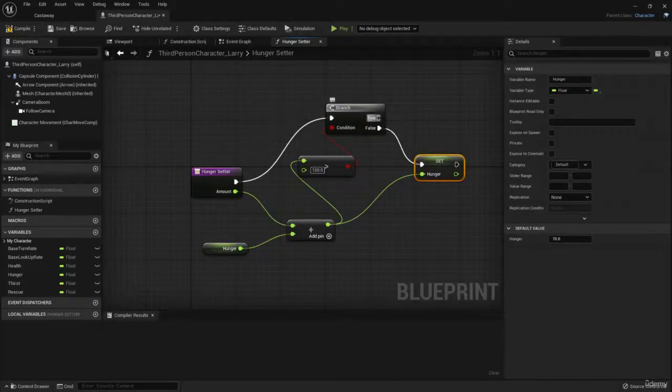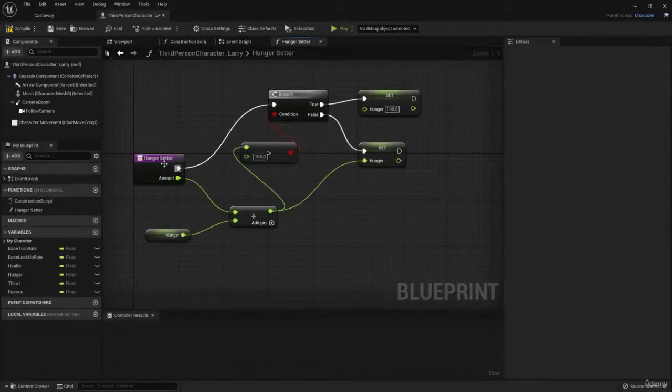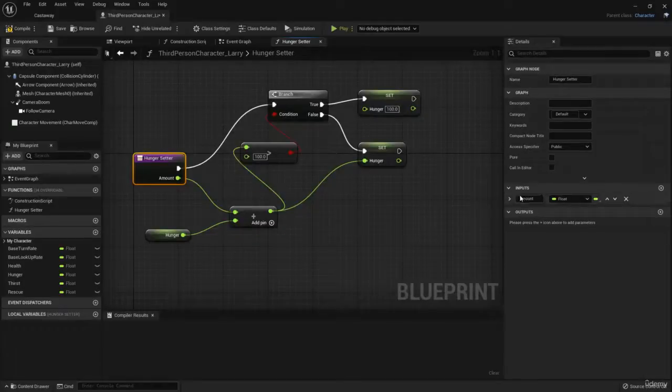So what do we need to do for the true value? Well, we can just grab our hunger again, set hunger, and our hunger will be set to 100. Okay, I hope that makes sense. Again, what's happened is we call the function, we pass in the new amount that we're going to add to the hunger progress bar.